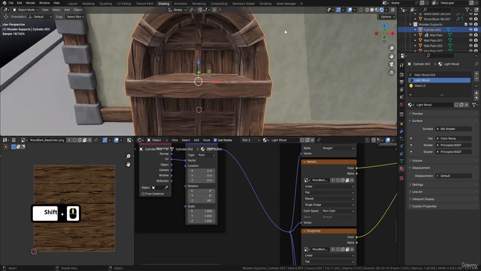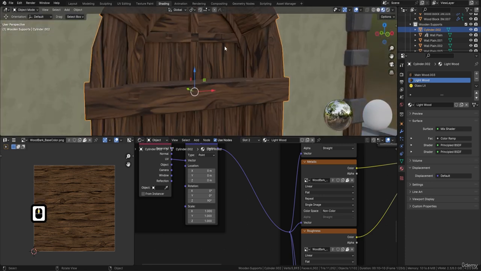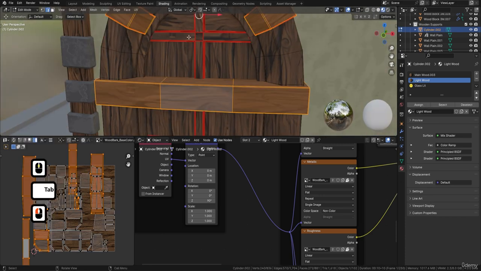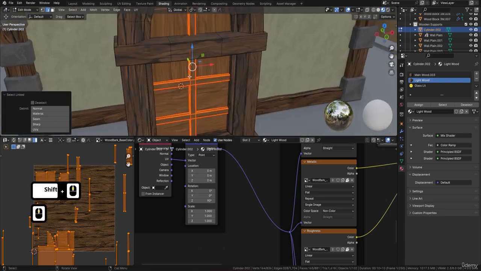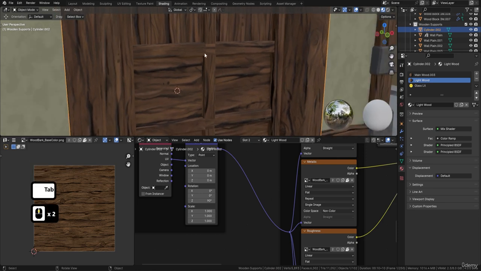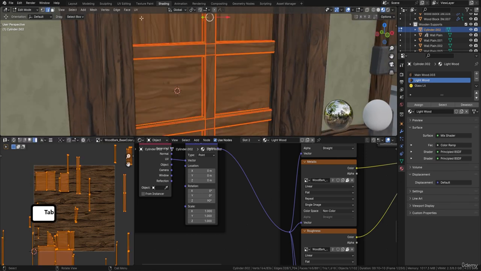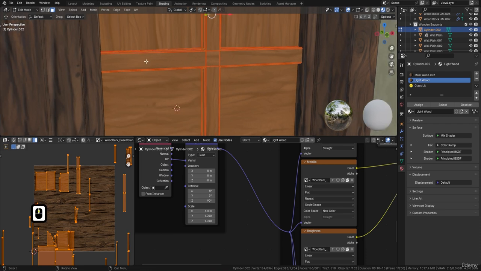Now let's come to the next part. So let's put it onto material mode again, and then let's come to these parts. Now we can see that these I've unwrapped in this way. Now, are they unwrapping the right way? So we can see, if I come to this, they're probably unwrapping the right way apart from this center point. If I don't have this center point, the problem is it's going to unwrap all of this in one go, and then we'll end up with one grain this way and one grain that way. I don't actually want that.